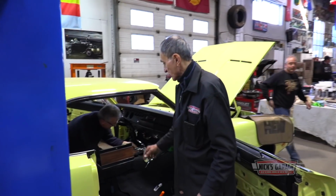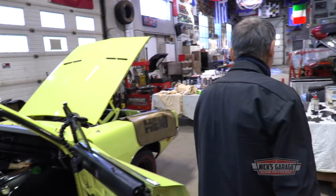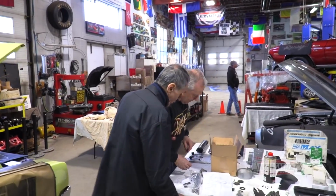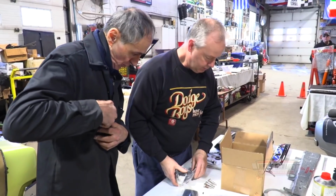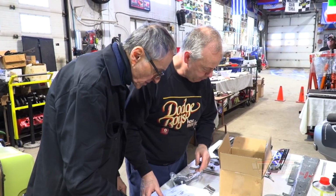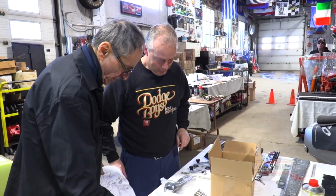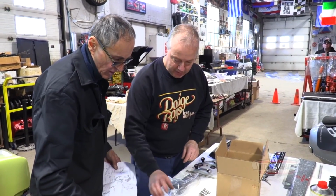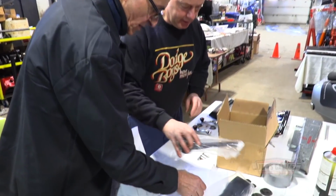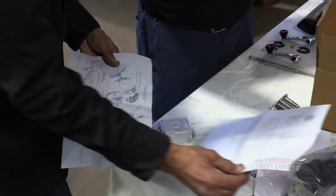Okay, while you work on the console, I'm gonna start installing the seatbelts with Robert. Here we go. That's gonna be a nightmare. Why? There's numbers. Okay. But there's no sheet to tell you what the numbers are for. You're kidding. Wow, that's great. Here, this is number 10. This is gonna be easy. I know where this goes. Yeah. These are easy. And the two that go on the top are gonna be easy. They have an elastic with a snap. Okay.